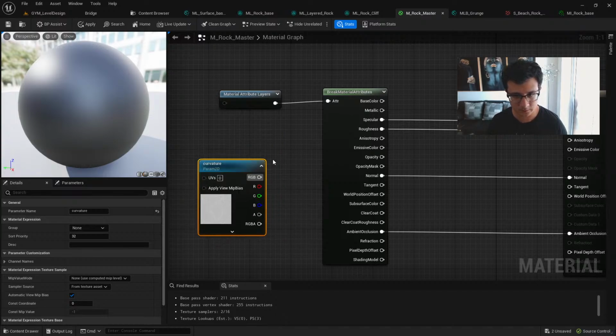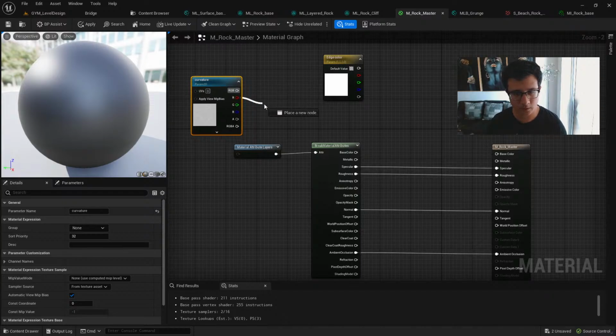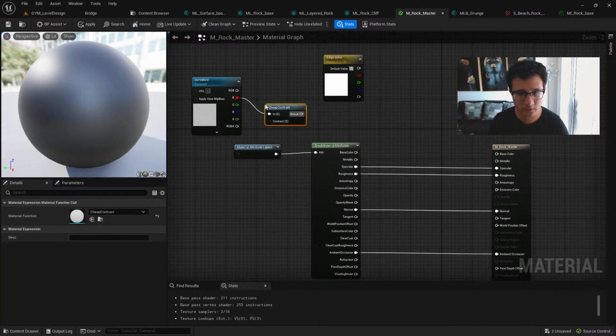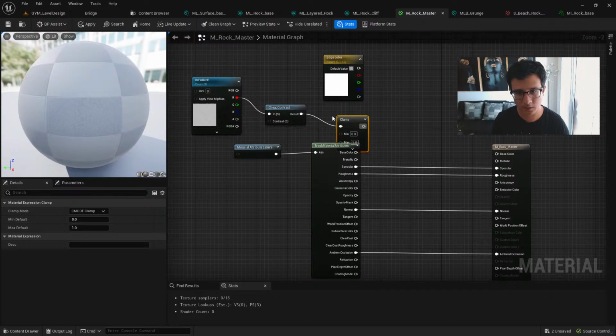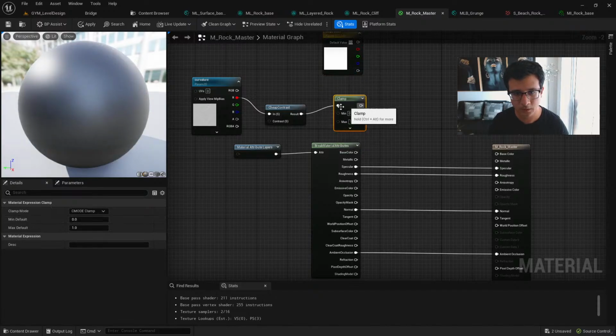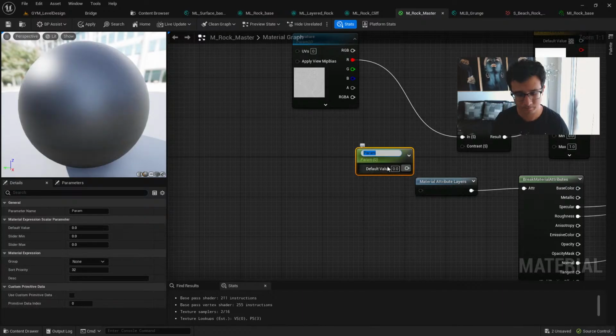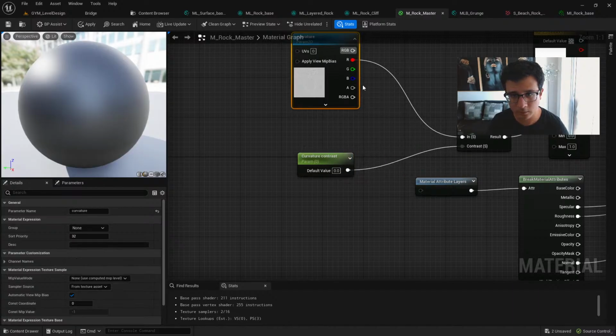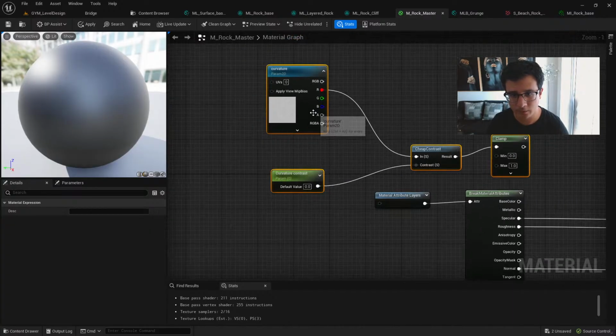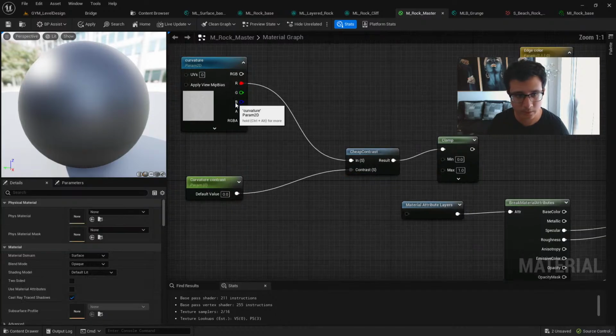So for curvature here, I will put a cheap contrast, then put a clamp here. And also, I will see if I want to invert this thing.